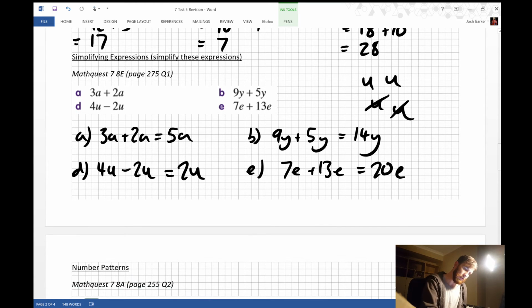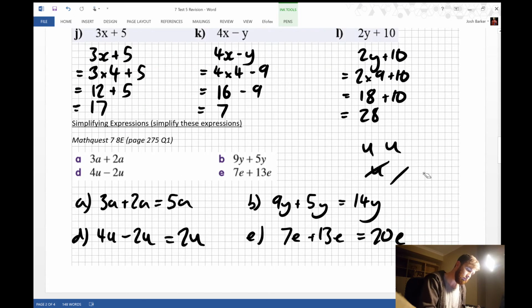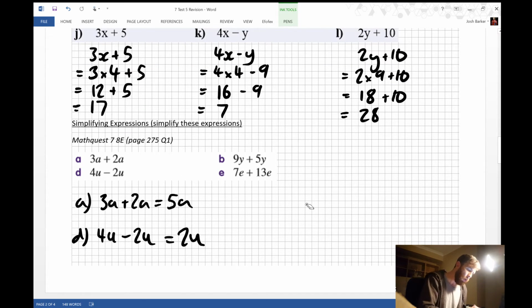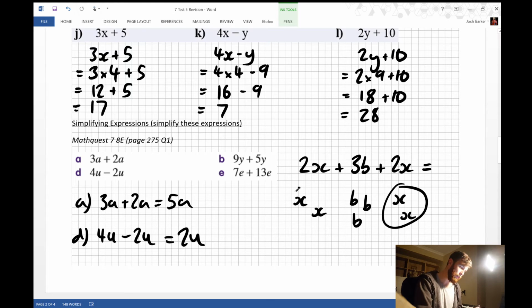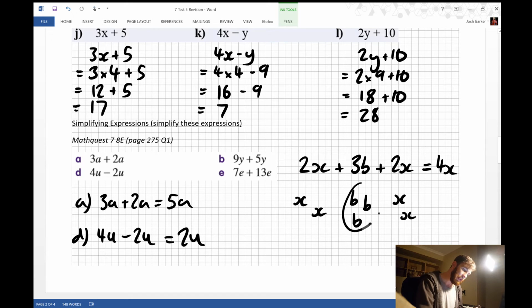Remember that some of the harder ones that we had to do in class went a little bit like this. We'd have to check out ones that had 2 different sorts of variables in there. So say, for example, 2x plus 3b plus, let's say, 2x again. So if you write those out the long way, just to help you get an idea of it. So 2 lots of x, you've got 2 x's, it's 2 times x. 3 lots of b, you've got 3 b's. 2 lots of x, you've got 2 x's. If you add all of those together, you've got 4 x's in total. So 4x, and then 3 b's as well.